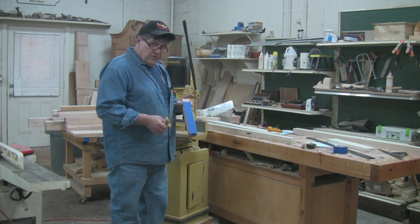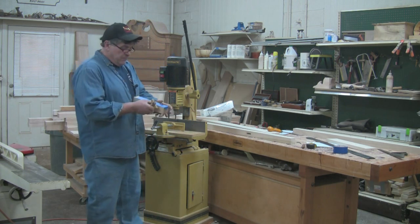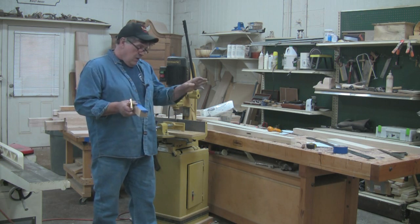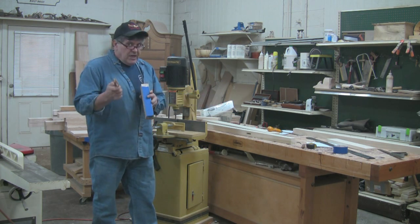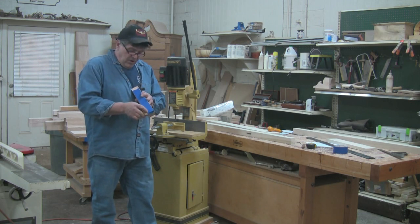What I got to do, same thing. My objective now is to get this mortise where it will be the dead center of my 7/8 stock. I've already taken my marking gauge and determined exactly what's dead center. So I'm going to mark it again.